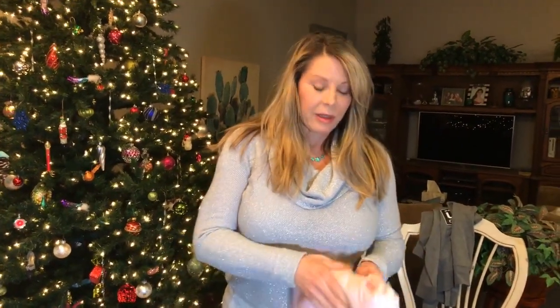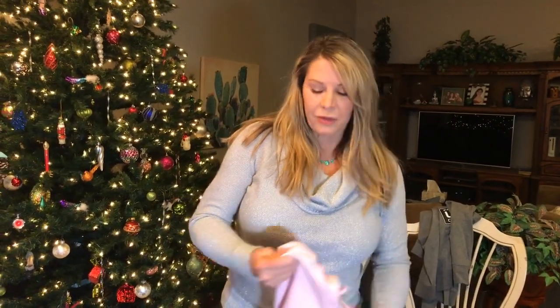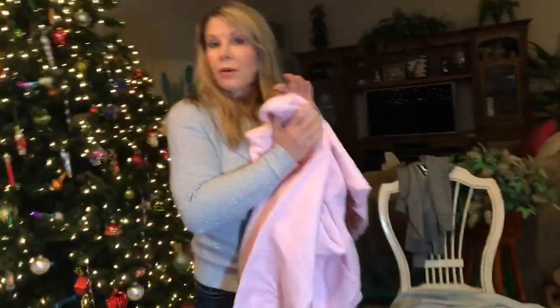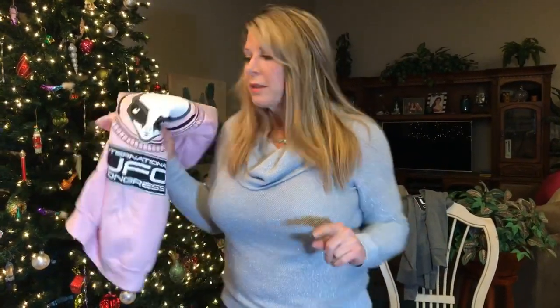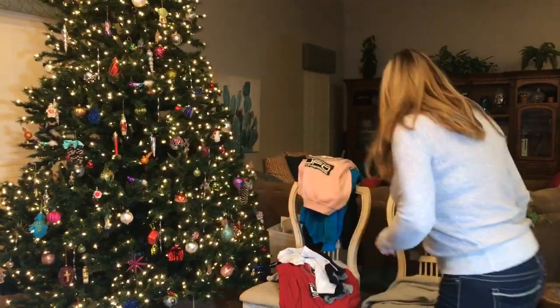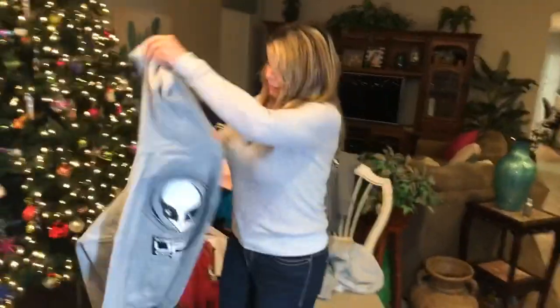Just a reminder — I carry all sizes from small up to 5XL, so don't be afraid we won't have your size. Our t-shirts also try to have sizes for everyone. We have a pink one, but remember even the pink ones are in men's sizing — so if you normally wear a large women's, you'd wear a medium men's. We do have some women's cut black tees that are shorter with shorter sleeves and a more fitted shape.